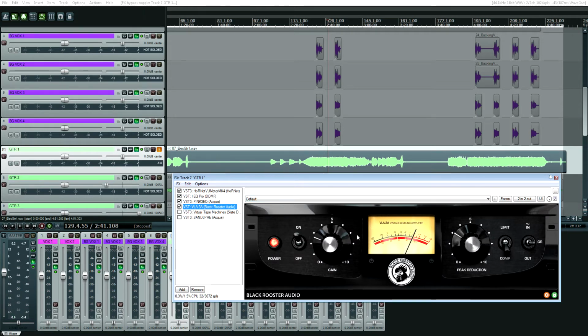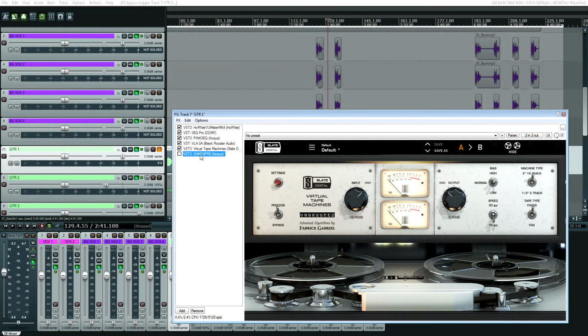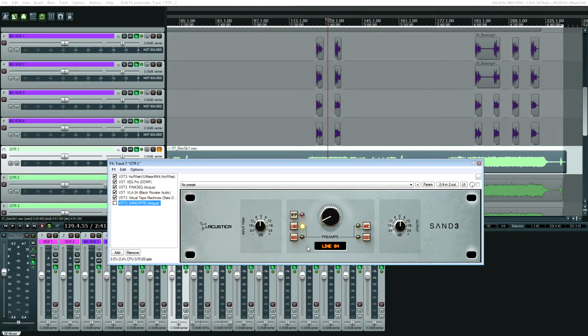And then going into an LA-3A, which is my favorite for electric guitar. Acoustic guitar, to an extent. But yeah, I really like it on electric guitar. And then I ran that into tape. It softens the nastiness a little bit. And then I also ran that into San 3's preamp, SSL line input emulation.